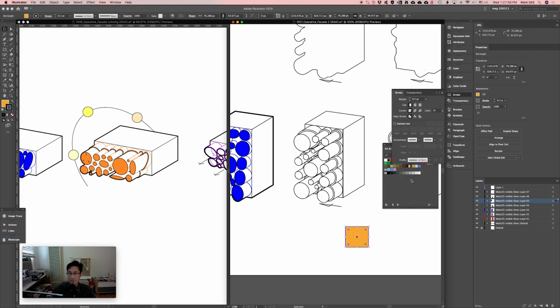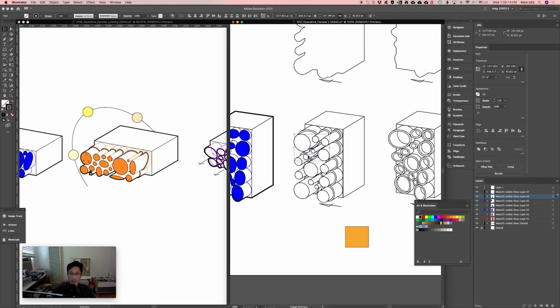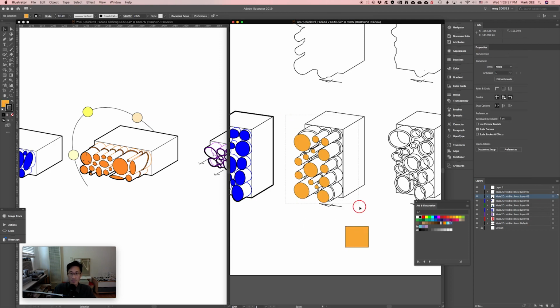So we'll use this color here, and we can use the shape builder tool and the other same techniques to do the faces. So I'm going to select those faces, use the eyedropper tool on those, all right?